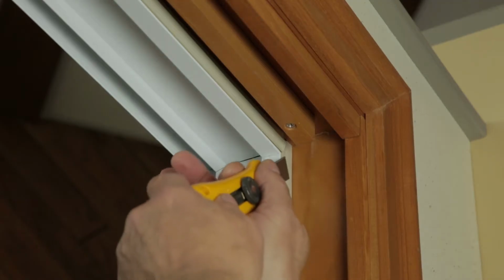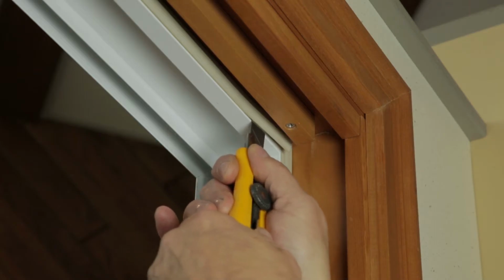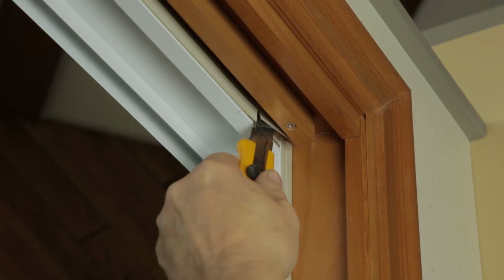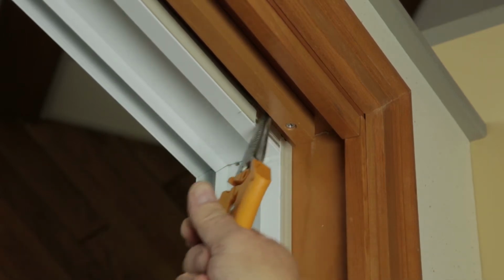Begin by cutting away a 2-inch piece of the old weather strip from the corner of the head jamb parting stop with a utility knife. Remove the cut piece with some scissors. You'll repeat this step on the side jamb parting stop once the head stop is removed.